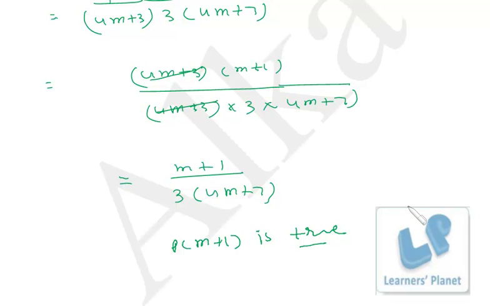So you have to write down, hence by the principle of mathematical induction, the given statement is true for all n belongs to N. That's the standard line you have to write. So all the steps are standard. Okay, no need to worry, you just have to solve all the sums one or two times. After that, all the marks for the principle of mathematical induction will be free for you. Okay, let's take the next one.